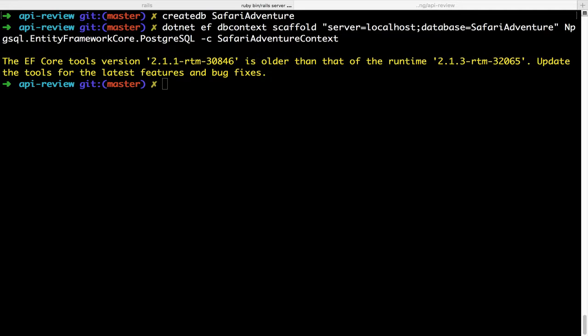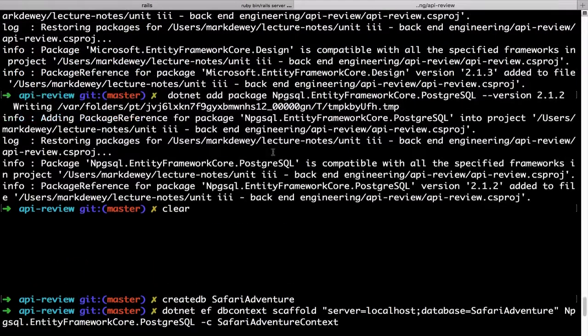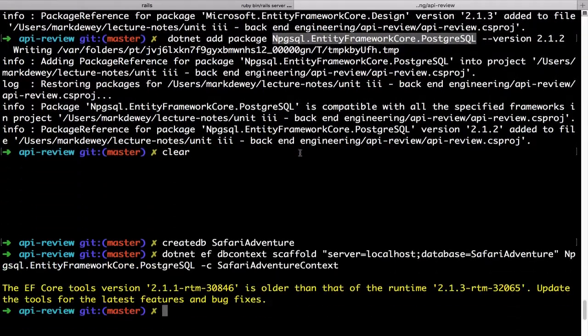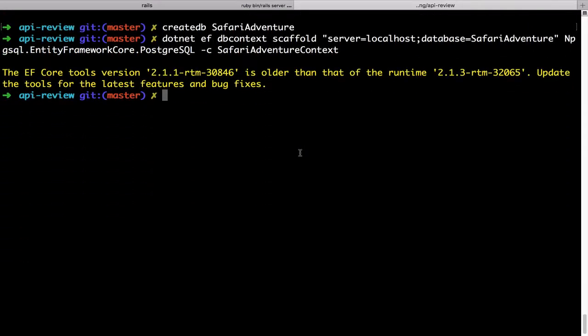Wait, do we have to do the add package Microsoft Entity? I already did that. Can I see where it was? Added Microsoft here, added Postgres here.